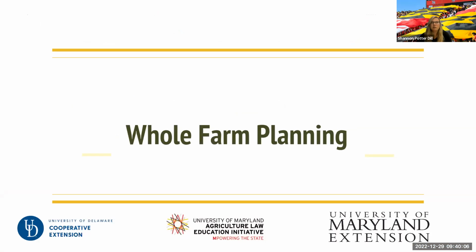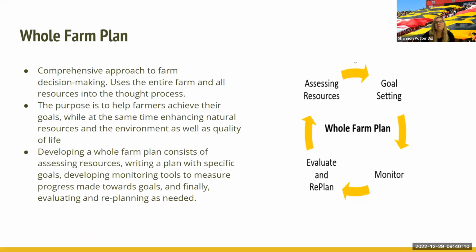In this module, we're going to discuss whole farm planning. A whole farm plan is really a comprehensive approach to farm decision making. It's going to use the entire farm and all the resources in the thought process. The purpose will be to help farmers achieve goals while at the same time enhancing natural resources and the environment, as well as quality of life.